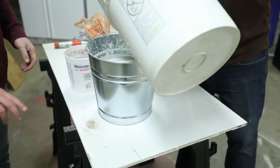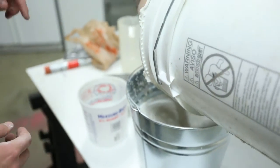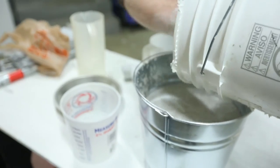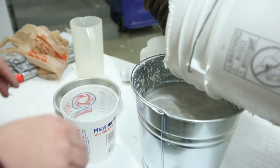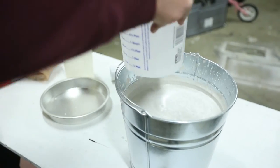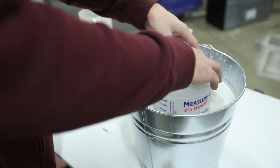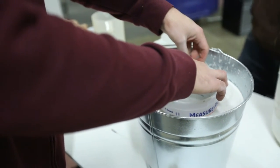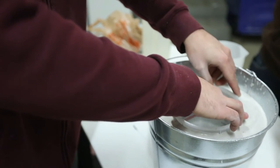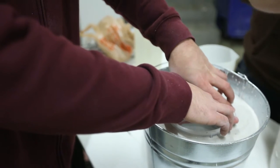Okay, so this didn't fill all the way to the top, but what we're gonna do to make a hollow center in here is jam this bucket full of water down in there, and it should displace it up to the top. Dave will just take his sweet time, and we'll just kind of jam this down in there. If we would've used an empty bucket, then it would've just floated. And then we're gonna have to hold this here for about 3 minutes before it... Try to get it as center as possible.